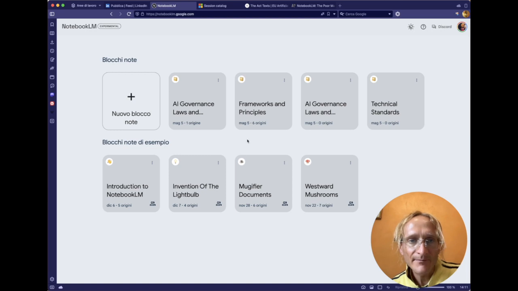This is my landscape, my notebook. I created some notes, the ones you see here: AI governance, law, something else, because one is Europe and the other is worldwide, principles and framework, and technical standards. I didn't fill all of them on day one, for example the AI governance one, but I worked mostly on the technical standards and the principles. There are some cons, we'll check later. Now, the benefits of this platform.